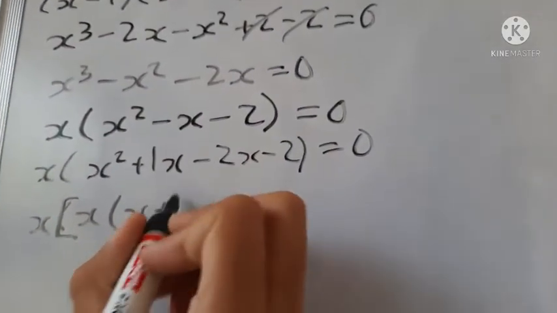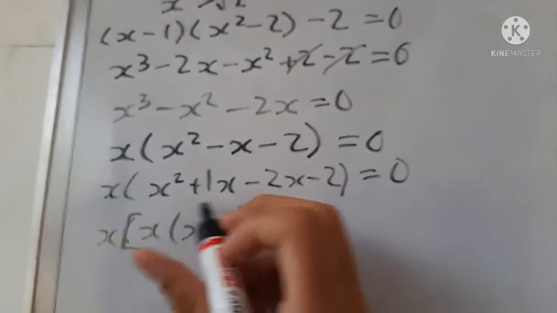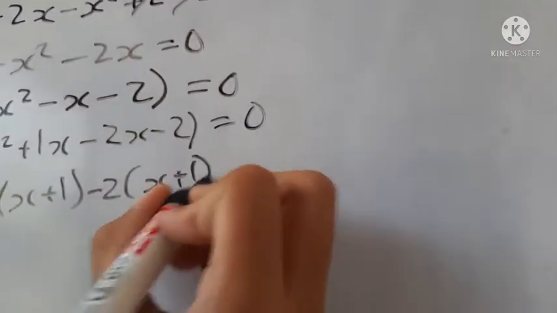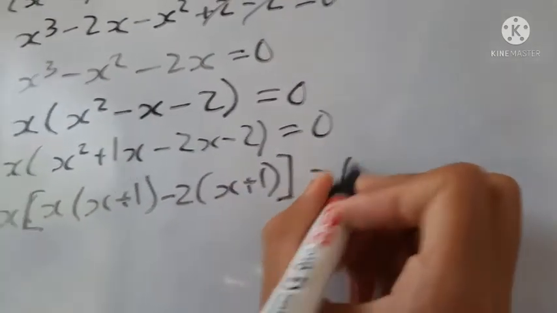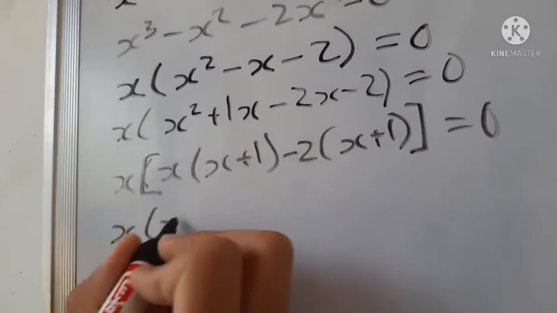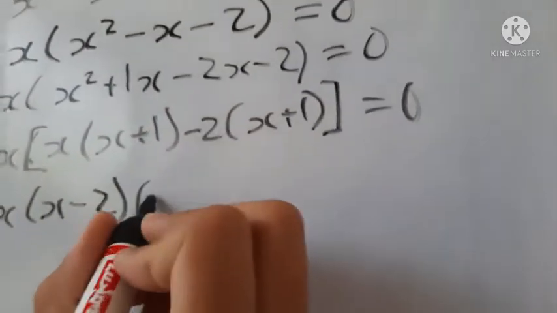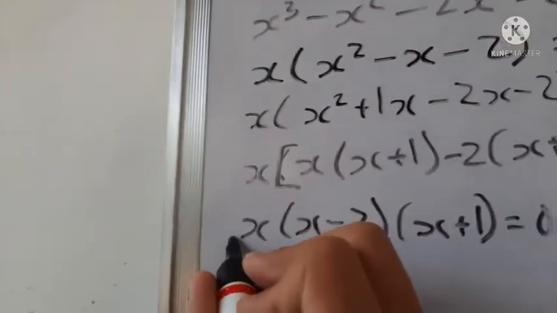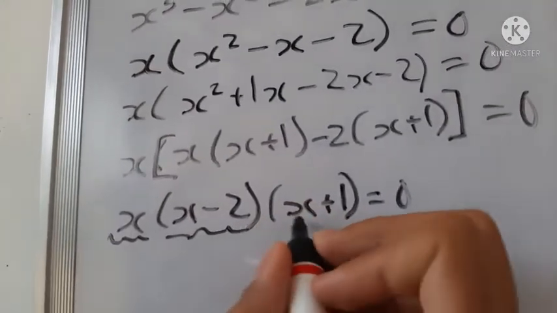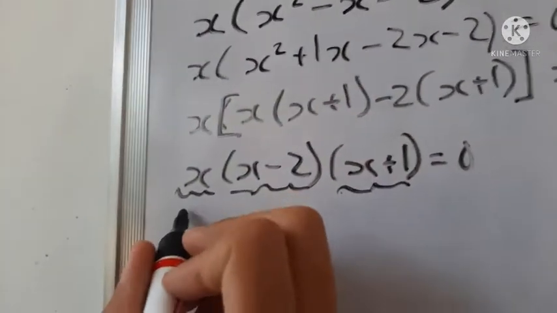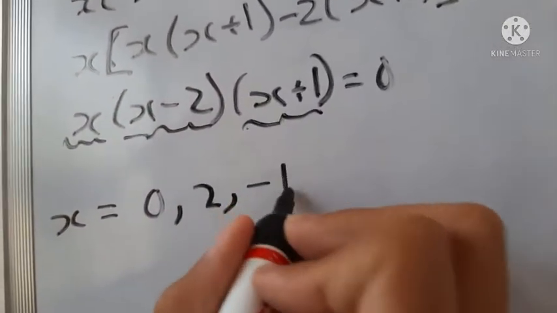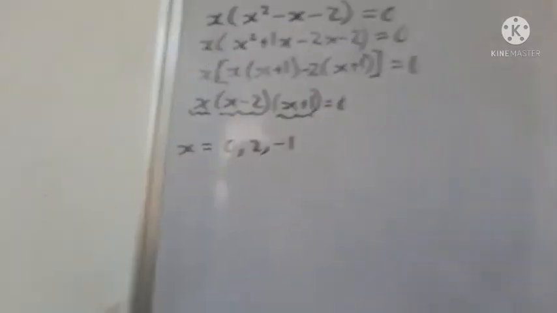So we have an x plus 1 there, right? If you factor out an x, that's easy enough to see. And if you factor out a minus 2 from here, it's x plus 1 again. This is equal to 0. So we have x times x minus 2 times x plus 1, all equal to 0. From here we get 3 rational roots: one of them is 0, one is positive 2, and one is negative 1. So x equals 0, 2, and minus 1. So far so good.